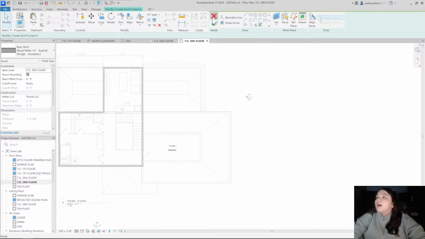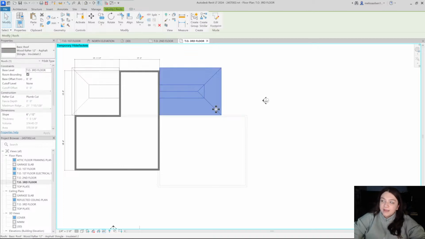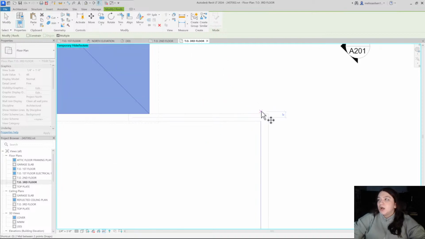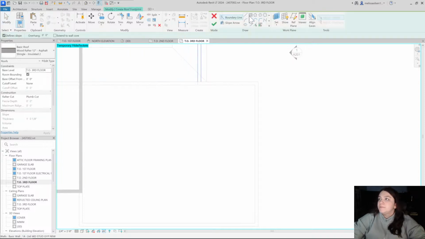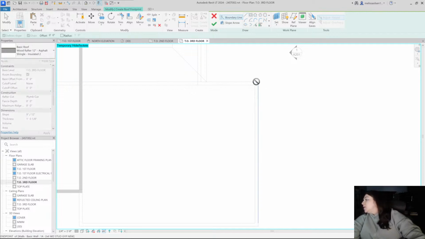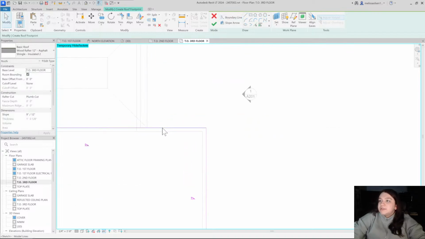So I am going to go back in again, hide again that CAD line. I'm going to click on this roof, and I'm just going to hit create similar this time, and just draw a brand new footprint. I selected the box so that I could quickly go in and just draw that point.